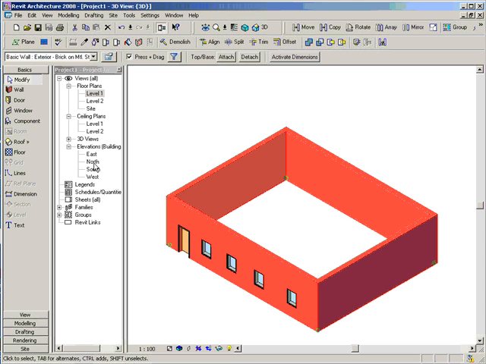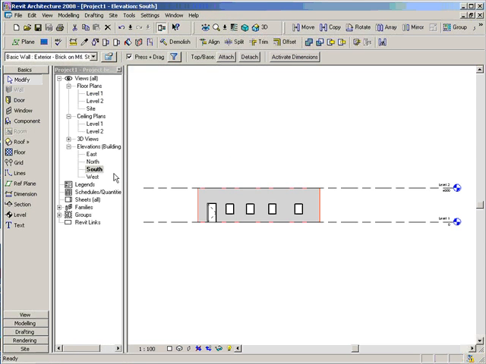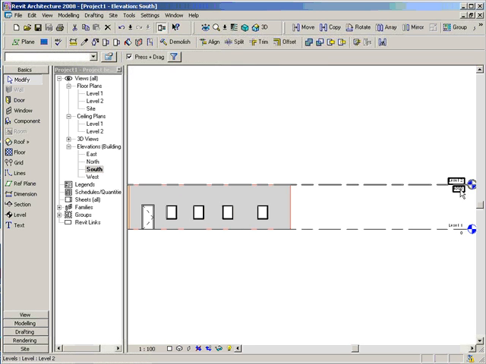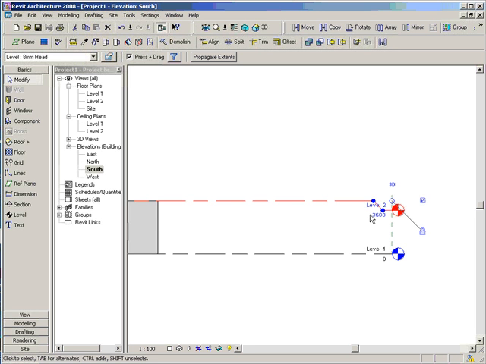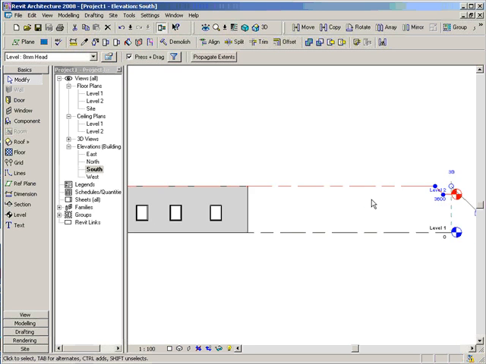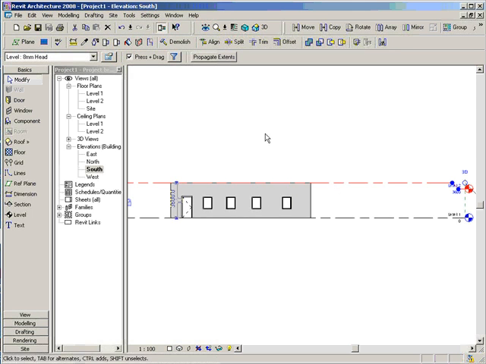You can see where level 1 was pretty clearly if you switch to an elevation view, and that is of course something you can change. For some point you say, well, actually level 2 is not 4,000 but it's 3,600. Of course we're dealing with millimeters here. You can see that the entire wall has also shifted now because it is constrained to that level.